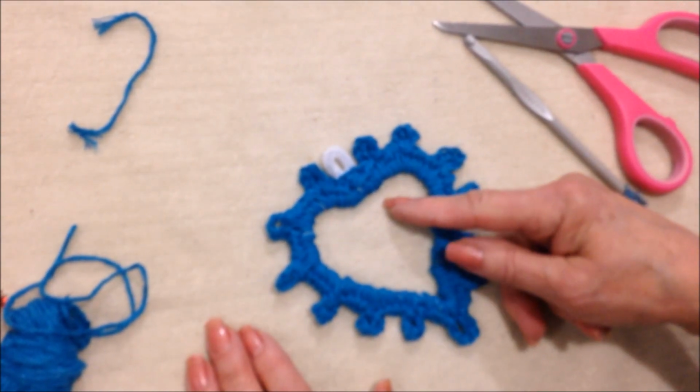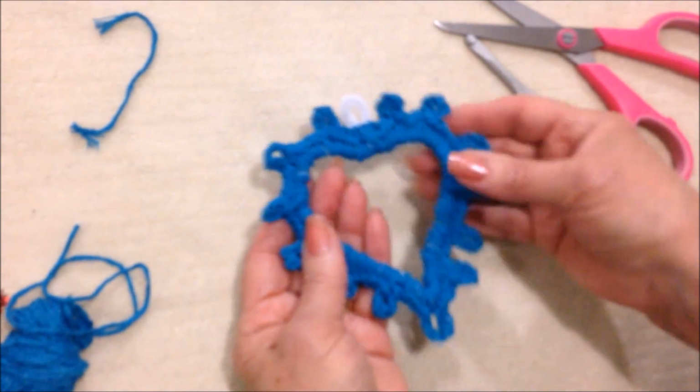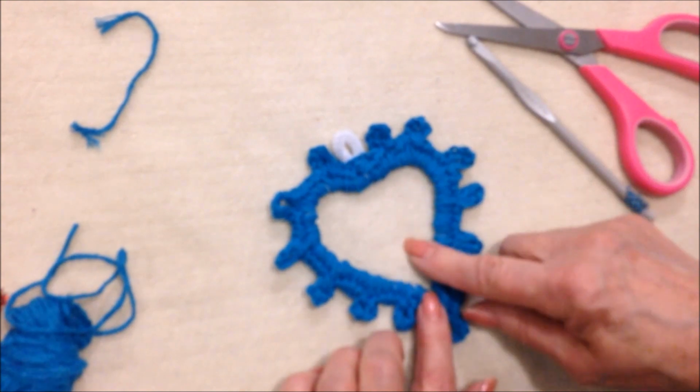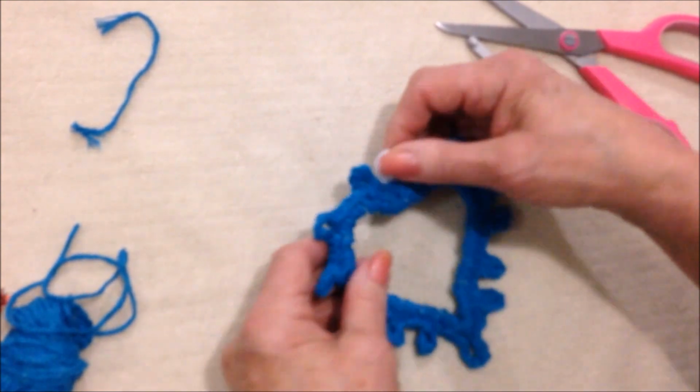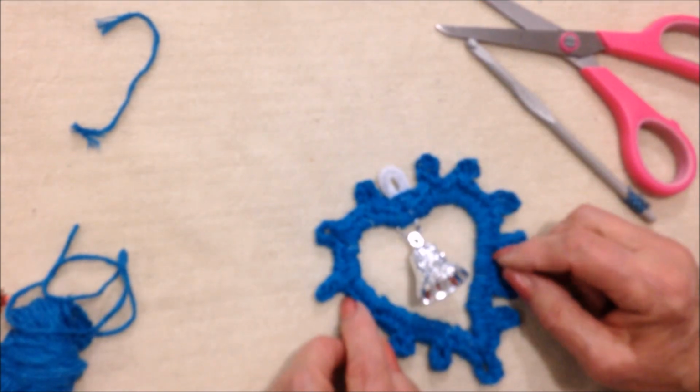You could use this as a photo frame. You could put Baby's First Christmas and put a picture of a baby in there, or Our First Christmas Together and have a married couple, or you could just use it like this. This is just a little piece from a garland and you could attach that in the center.